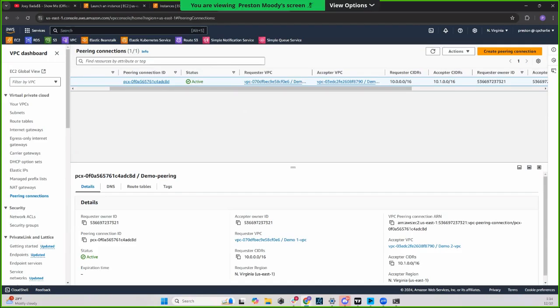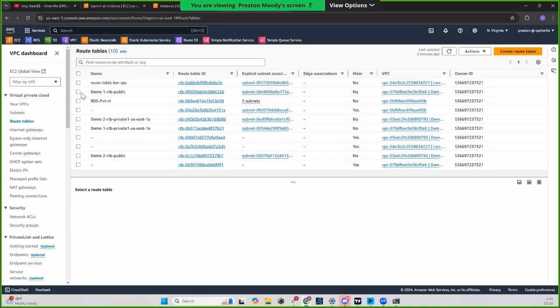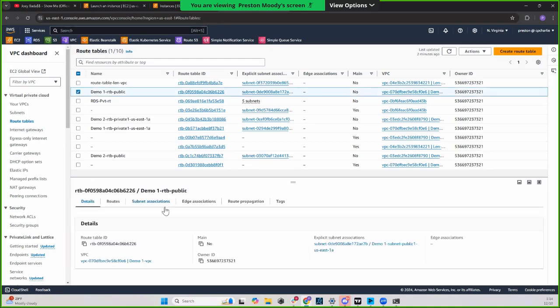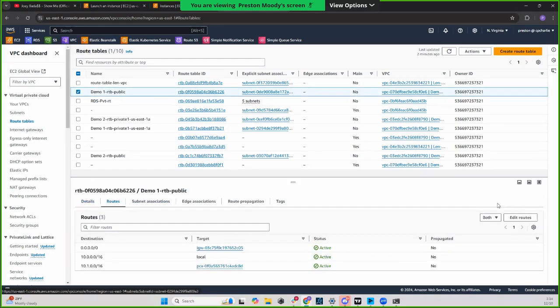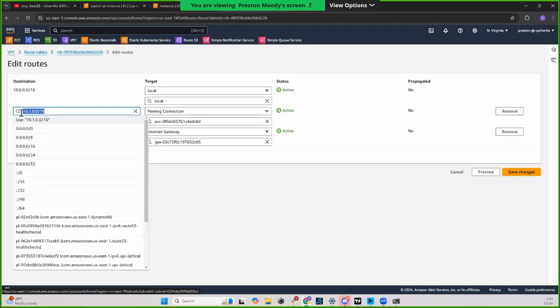And then after you accept the peering request, you need to update the route tables. For the route table for Demo 1, you go to routes, edit routes, and I put in a destination with the IP CIDR block for number two.